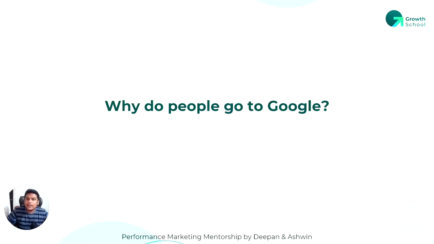Yeah. So you need to understand why people go to a specific channel. Generally what happens with marketers is we straight away jump on a platform, we put an ad out there that screams like an ad, right? Buy this product. This product is available at this price. This product can do this for you. It's a very product-centric thinking. I know you love your product, all of us do, but that is what goes against us. So understand why people go to a specific channel. Why do people go to Google? Right? To get inspired, to get ideas, to actually execute something, they need help. That is why they go to Google. Understand why they go to a channel.